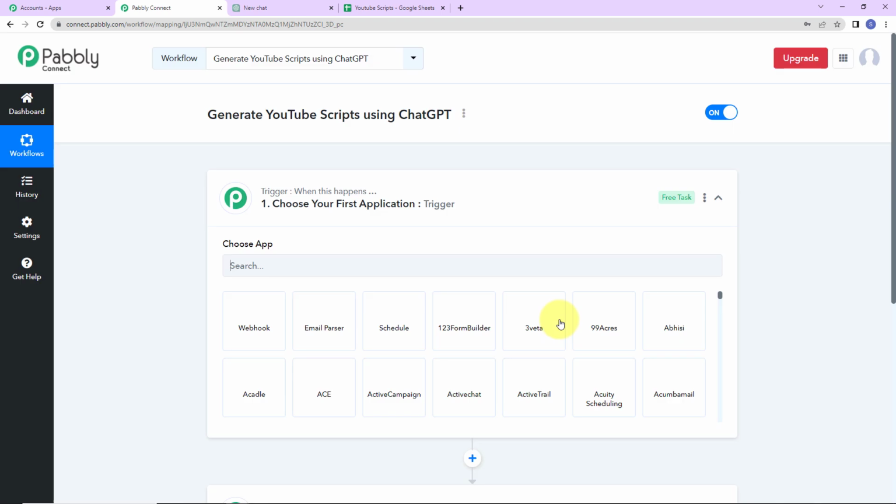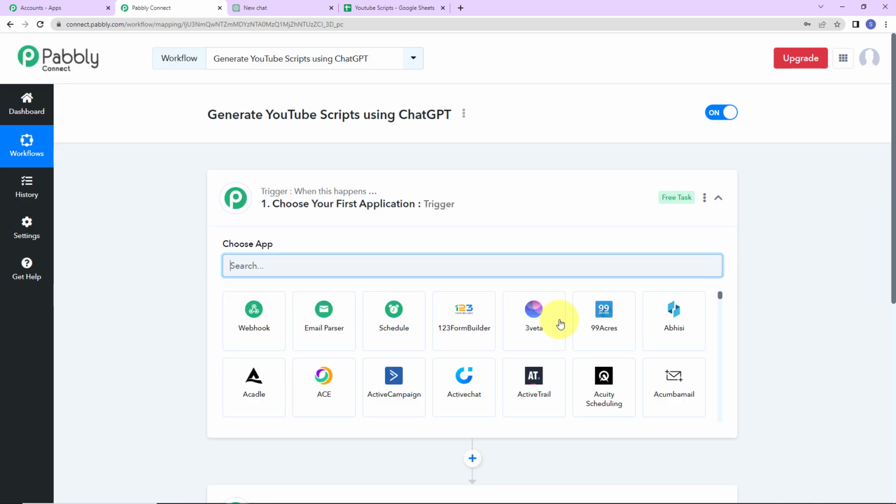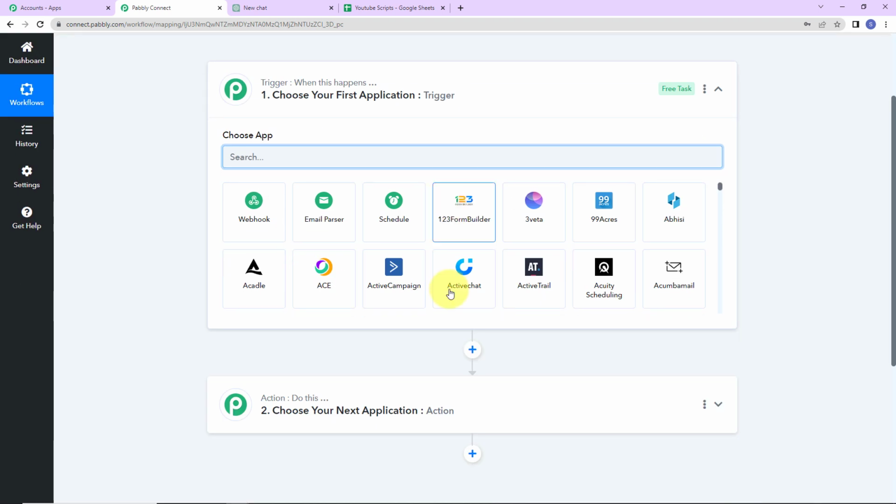As I do that, here we have reached another window which has got two extremely important events. One here is trigger, another one is action. Now triggers and actions are basically those two principles or concepts on which this entire automation works. So trigger is when this happens. Action says do this. Basically action here is the response of your trigger application. Now let's take an example. So every time a payment is made through any payment gateway, let's say it's InstaMojo or Razorpay, then automatically a WhatsApp message should be sent. So here the trigger application will be the payment gateway and my action application will be WhatsApp.